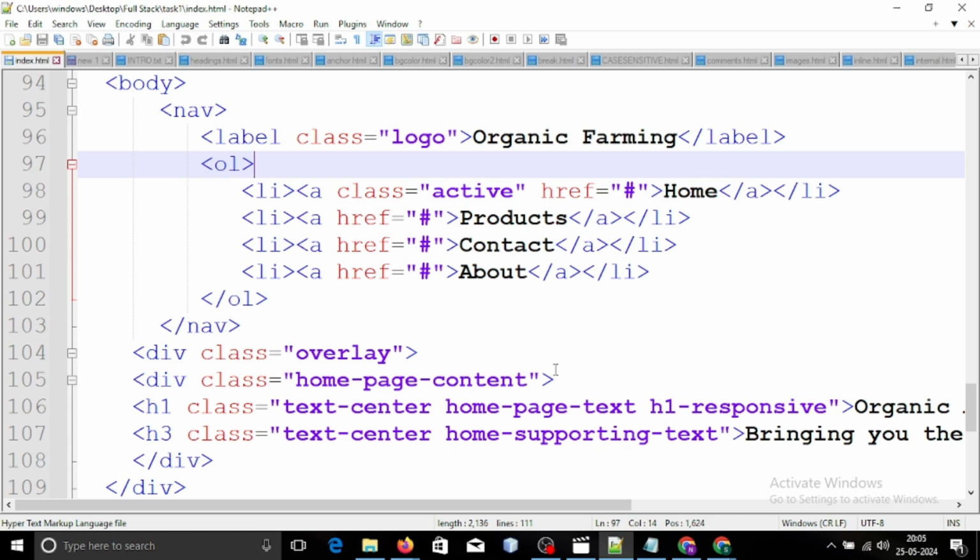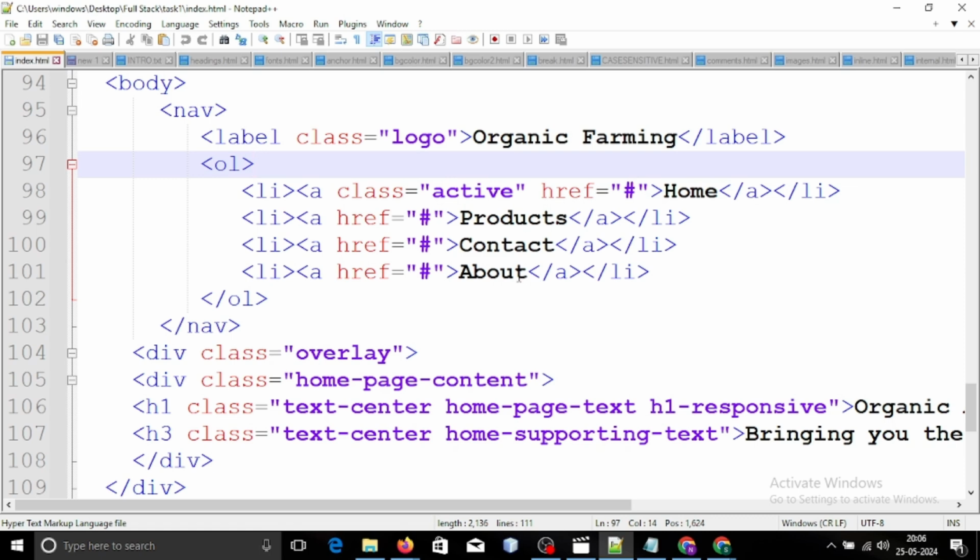Like ordered list, unordered list. OL is for ordered list and UL is for unordered list. By using OL, we'll be getting numbering. Like here we have used home, products, contact, about. We'll get numbering in front of that, like 1, 2. When we use it for the same type of items, like first, second, third, we'll be using numbering.